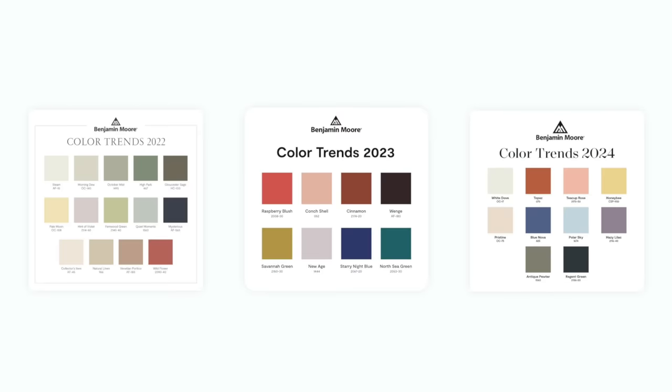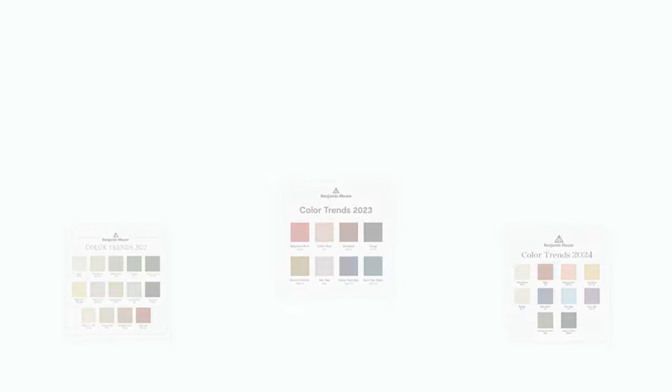I'd also say this palette is balanced because it represents all or a lot of the different colors in the color wheel. 2021 was all about green, and 2023 was all over the place. In 2024, not only are we desaturating, but we're also balancing blues, greens, some reds, some pinks, some oranges, and even a purple. It's less dominated by one particular color, which I think is really cool. It's balanced around the color wheel, which opens up a lot of complementary and different sort of color schemes.